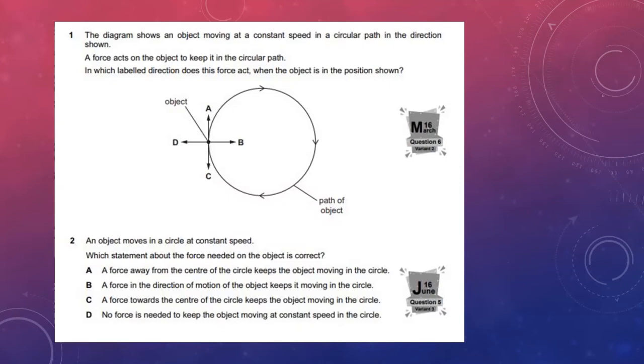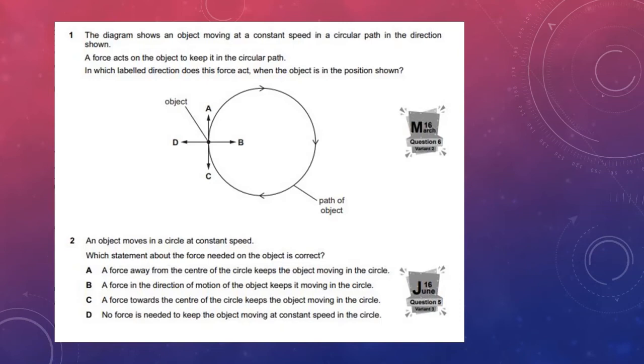So B says the direction of the force changes according to the change of position. When the object, for example, is in the first quarter of the circle and moves to the second, the direction of centripetal force would change according to the direction of motion. But this is wrong, because at any position of the object in a circular path, the direction of the force toward the center doesn't change.